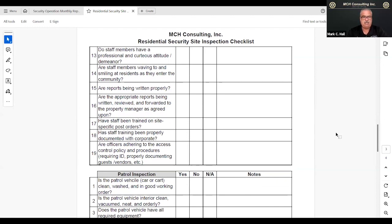Here's an interesting aspect when I talk about this. So the reports being written, reviewed, forwarded to the property manager. What I find with a lot of these companies that have the software that do the reports and do the inspections is what I call a data dump. They can do all these reports and they have all these inspection points. And at the end of a 24-hour period, the property manager gets this huge data dump, and it could be 50 pages long. Well, the property managers are going to look at that maybe one time or twice, and they're never going to look at it again because they don't have time to go through 50 pages of a patrol tour data dump that shows every spot they went to and things of that nature.